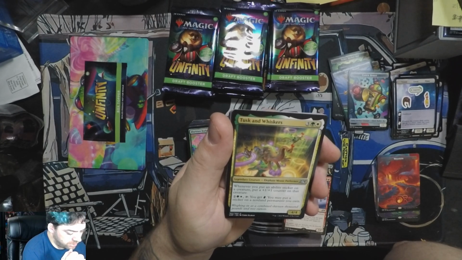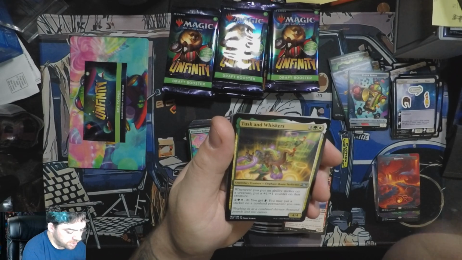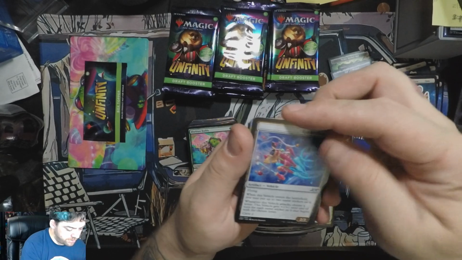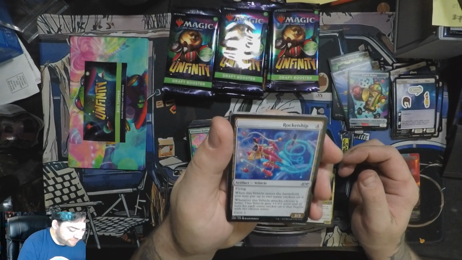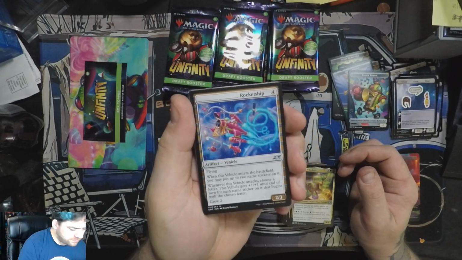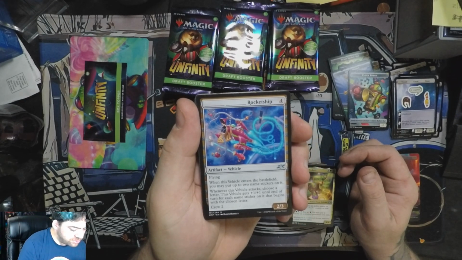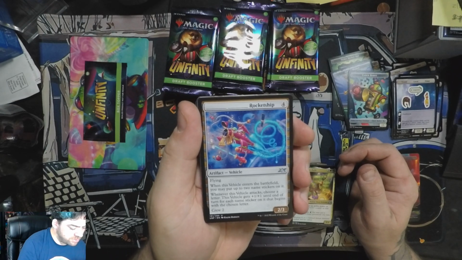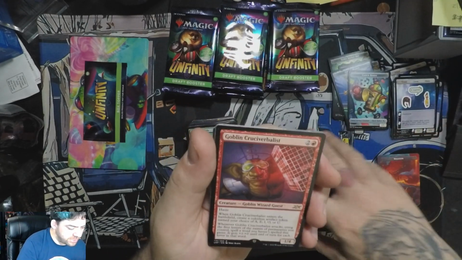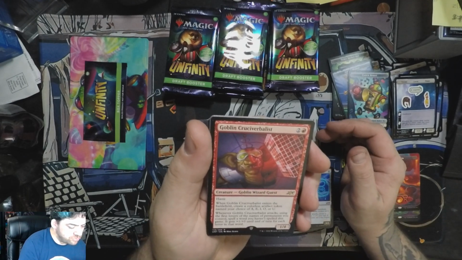You pay 4 and you get a ticket. You may put a sticker on a non-land permanent you own. Something something rocket ship. Flying. When this vehicle enters the battlefield, you may put up to 2 name stickers on it. When this vehicle attacks, choose a letter. The vehicle gets +1/+1 until end of turn for each name sticker that begins with the chosen letter. I already seen that. Goblin Survivalist?